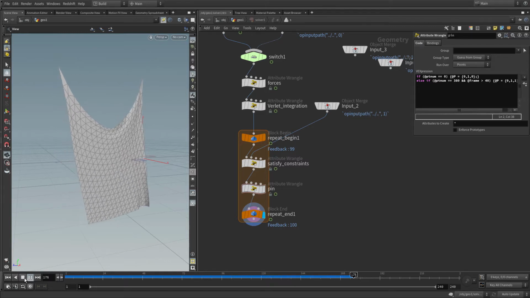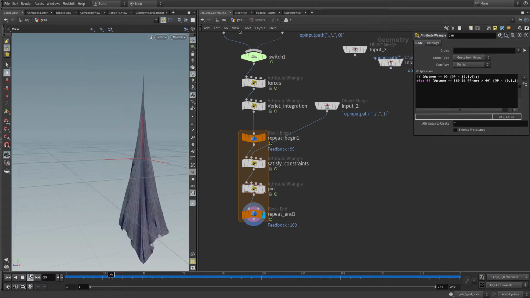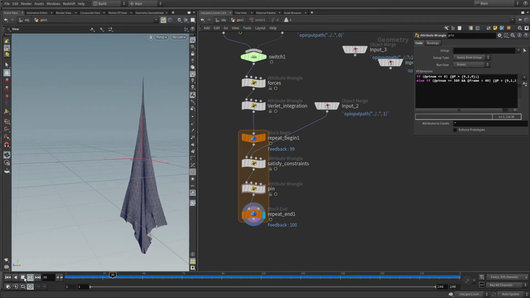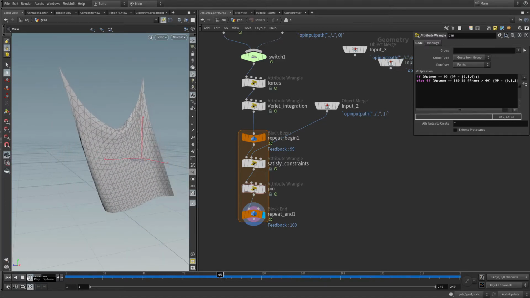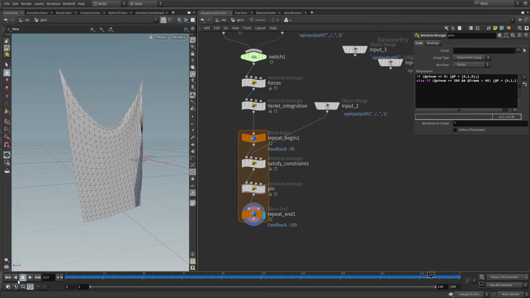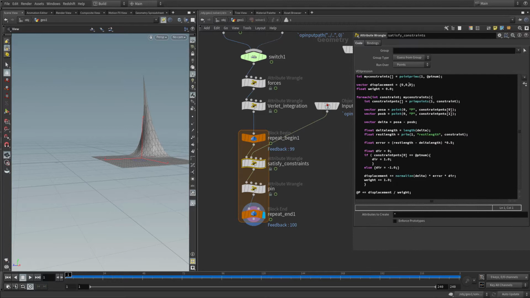And you see that our cloth solver is working. So it is giving us a cloth-like effect. Let me click this little stopwatch to make it real-time playback, and you see that we have implemented a cloth solver from scratch. And by going over the code, I think you understand why the constraint iterations in the grains nodes are so important for the stiffness if you're using cloth with grains. And the basic principle really holds not only for grains, but for vellum too.